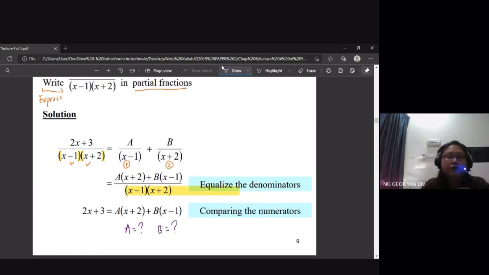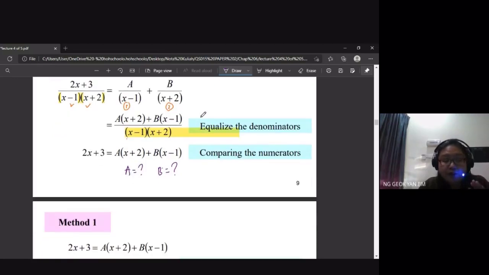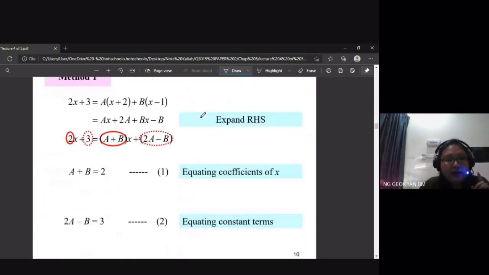So in order to find A and B, we have two methods. Okay, the very first method is comparing coefficients. Method one is you have to expand. You expand the right-hand side. I do not really encourage this method because it involves a long process and careless mistakes happen easily. But I just introduce it to you. The right-hand side you expand and you have to group the like terms. After you group the like terms, you just do the comparison of coefficients for both sides.